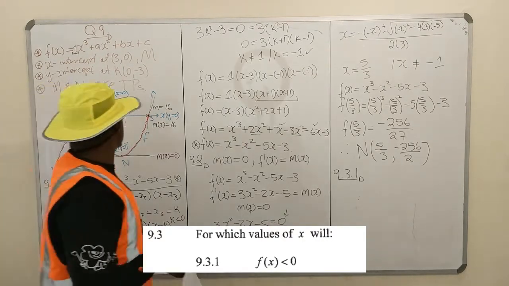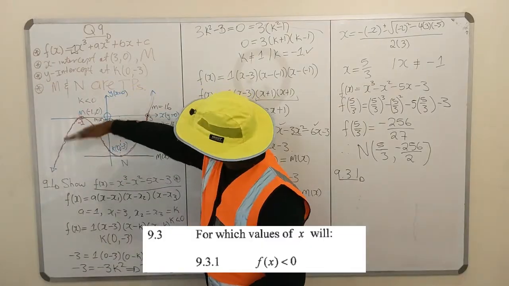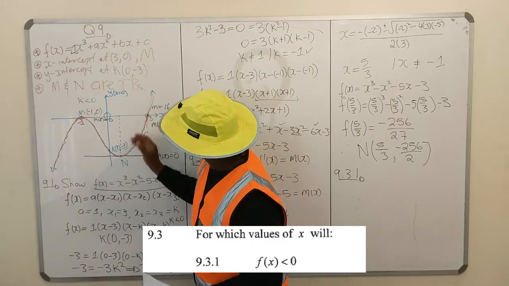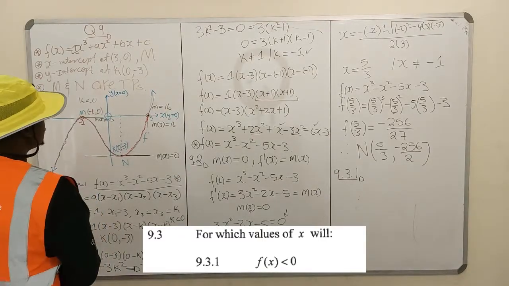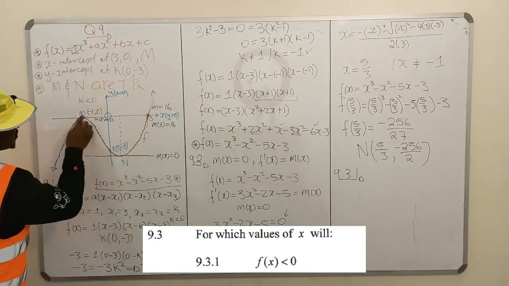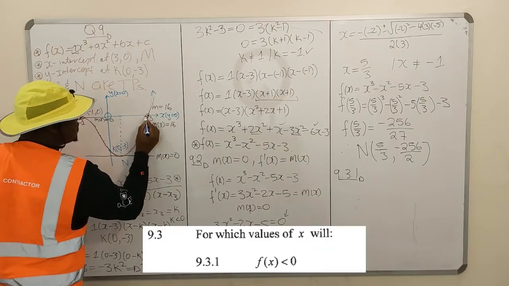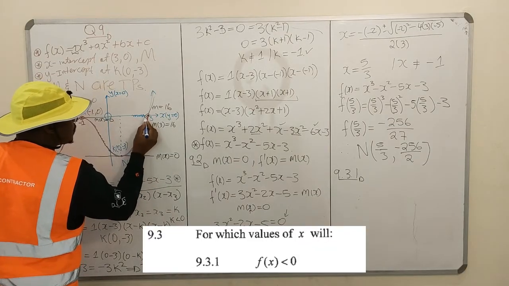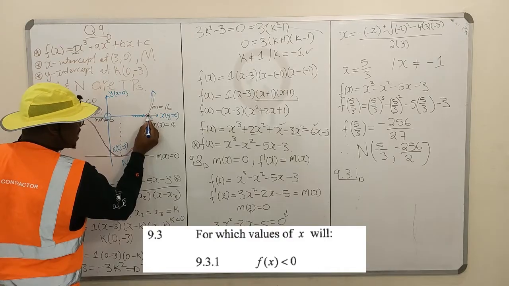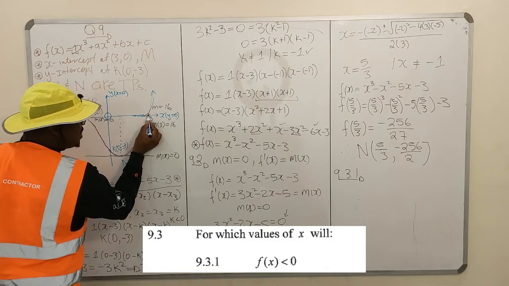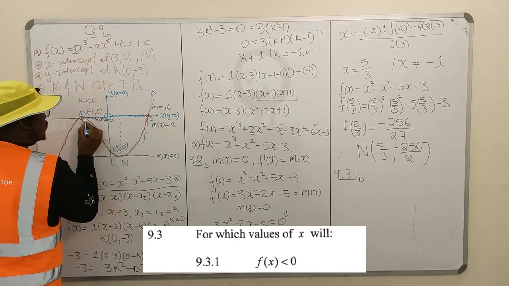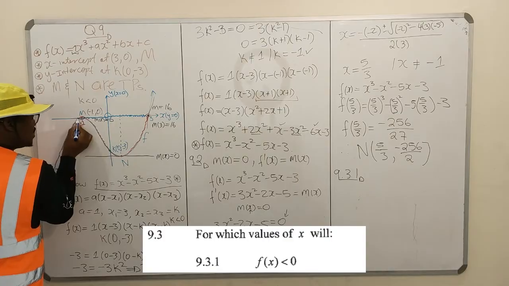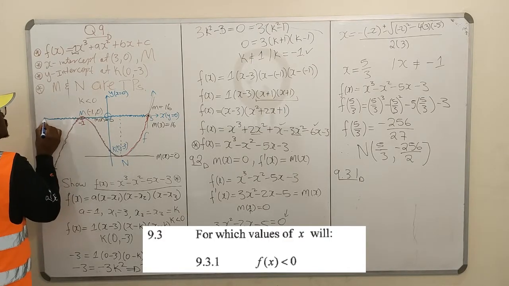So our function will be below the x-axis for all these values of x. Let me highlight the values of x as well. Because if these are your y values, the corresponding x values are these ones here. This will not go inside this circle, because this circle represents x equal to 3. So these are all your x values. Then we won't touch this again, and then all these ones.